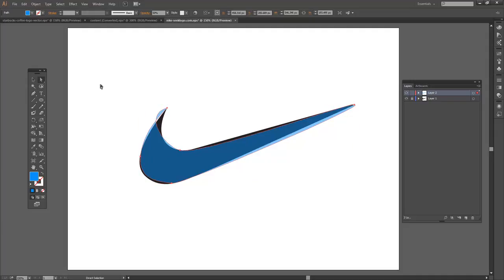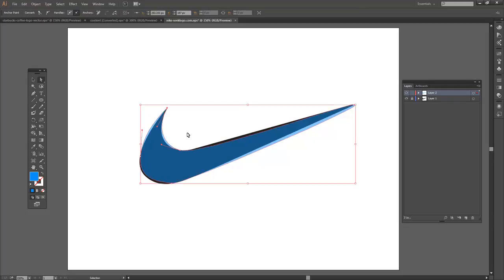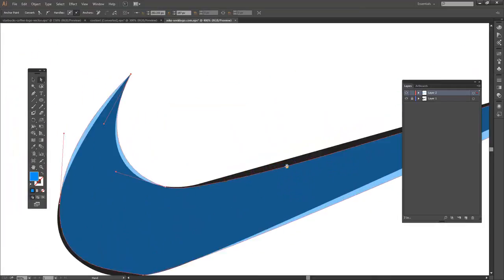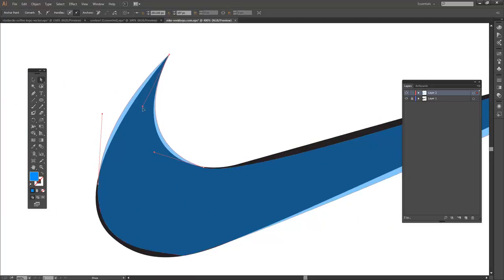Anyway, let's get on the selection tools here and start messing with the handles. I'm going to zoom in a little bit, Control plus plus plus, and let's start playing around with this shape.